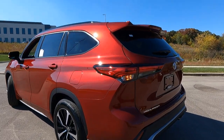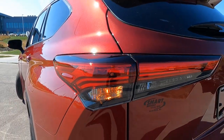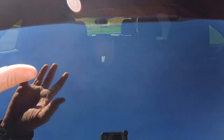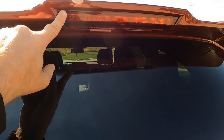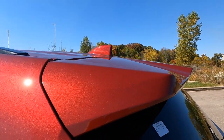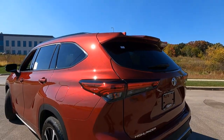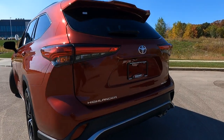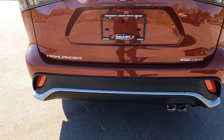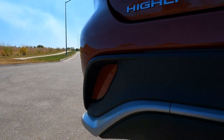Swinging around to the back, we do have some LED lighting on the back, but the indicators right here are actually halogen, and a real narrow lighting package on the back. We've got tinted windows across all back windows, rear window defrost, washer, wiper, and an LED third brake light integrated right into the upper spoiler here on top of the deck. And of course a color-to-match shark fin antenna for your sound system for SiriusXM satellite radio. We have Highlander badging, XSE all-wheel drive badging, and then a lower spoiler down here, similar to what we saw up front. These are just reflectors on the sides, so those are not lights.